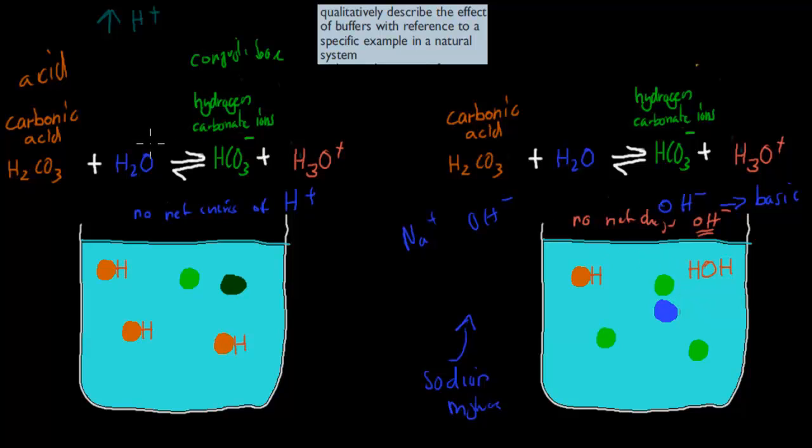So in this case, if there's acid added, it will go to the left, but by doing so it will make sure there's no change in pH. If there's a base added, it will go to the right. The reason why it does that is to make sure there's no change in pH. In both cases, it has neutralized the addition of either hydrogen ions or hydroxide ions, and that allows it to keep it stable. That same molecule can either act to mop up excess hydroxide or mop up excess hydrogen, thereby keeping our pH the same.